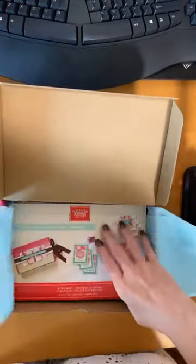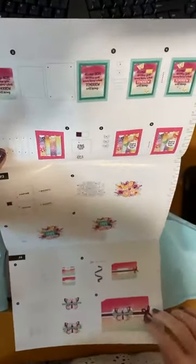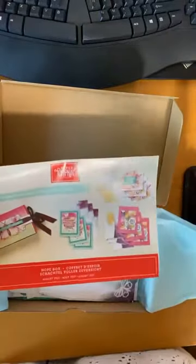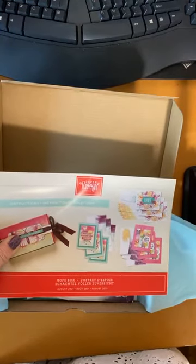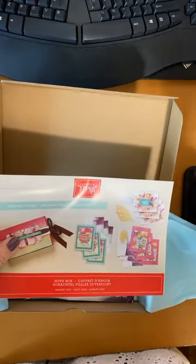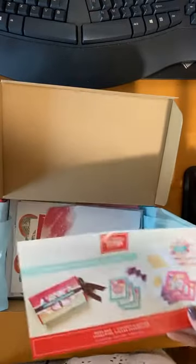First of all, it comes with a sheet of instructions to show you how to make the 3 cards that were designed by Stampin' Up. And they're really great instructions. They're in color and they're very simple to follow. So whether you're a new stamper who just isn't totally confident in your own skills yet, which you will be quickly, or an advanced stamper that wants to do different things, this still is really nice and easy to follow along.